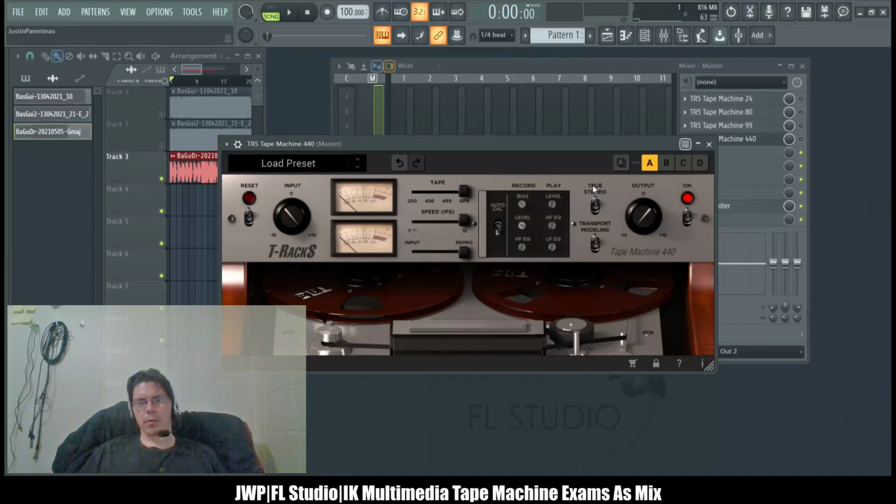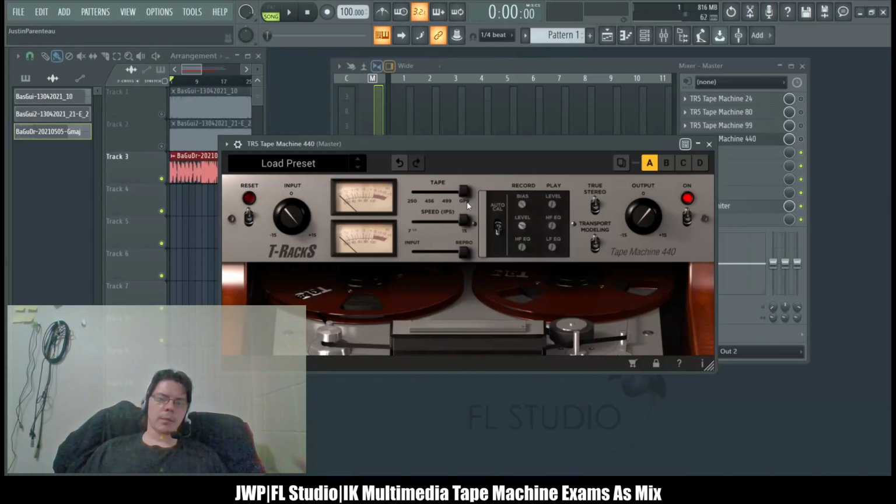Of course, in the digital environment, we can, assuming your CPU can handle it, have individual inserts for each one and change the settings for bias and stuff per channel.